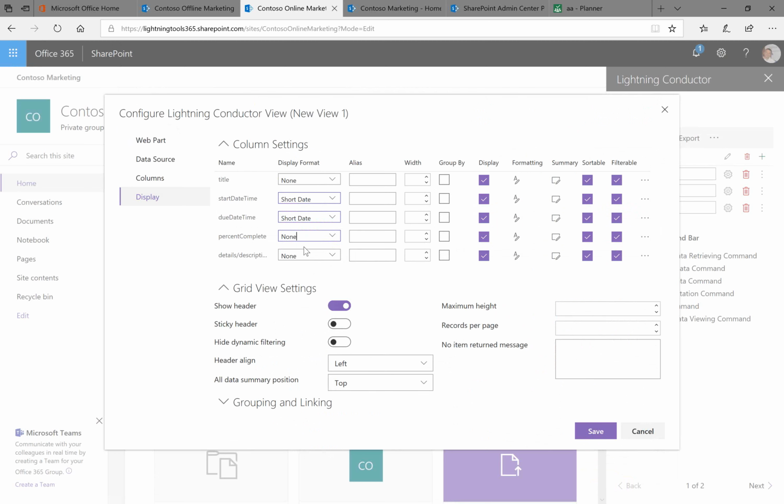By the way, that is a little bit different if you're used to using our tool against the SharePoint lists, the task lists. The maximum value is 1, it shows as a decimal, whereas when you're querying via graph, it doesn't. It's actually 100 is the value 100 for 100%. And so we can go through and set the display format for that.